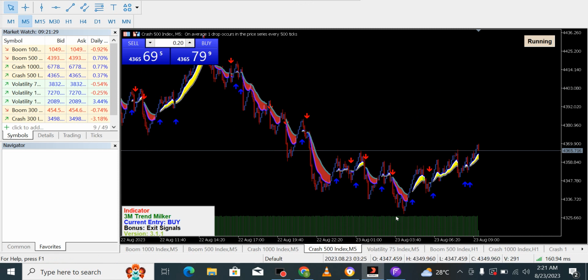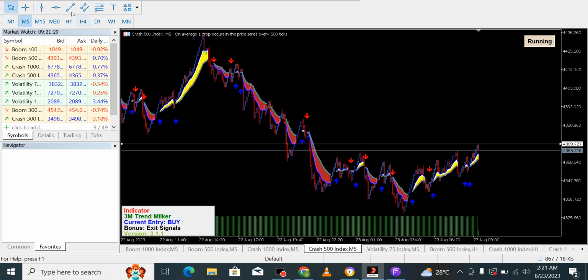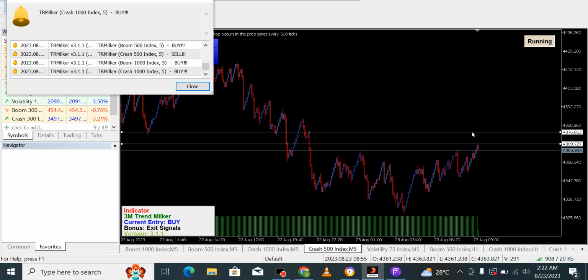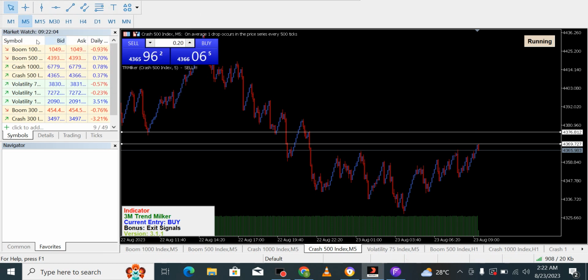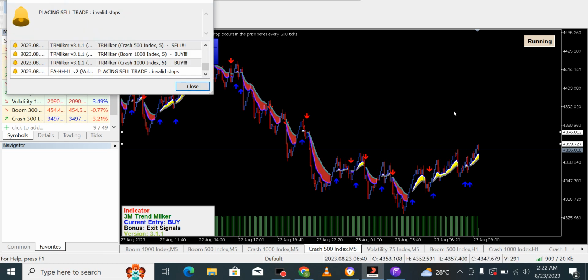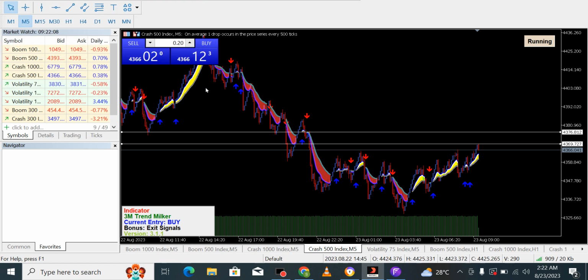Crash 500 had been on a very strong downtrend, got to this support zone, was unable to go below it, so it started buying right from there. So if it breaks out above this resistance zone, then definitely the next resistance zone is what we should be looking out for, which is going to be somewhere here. So we should be having our next TP around there. Then if it breaks out above that, then we should be having our next TP somewhere here.